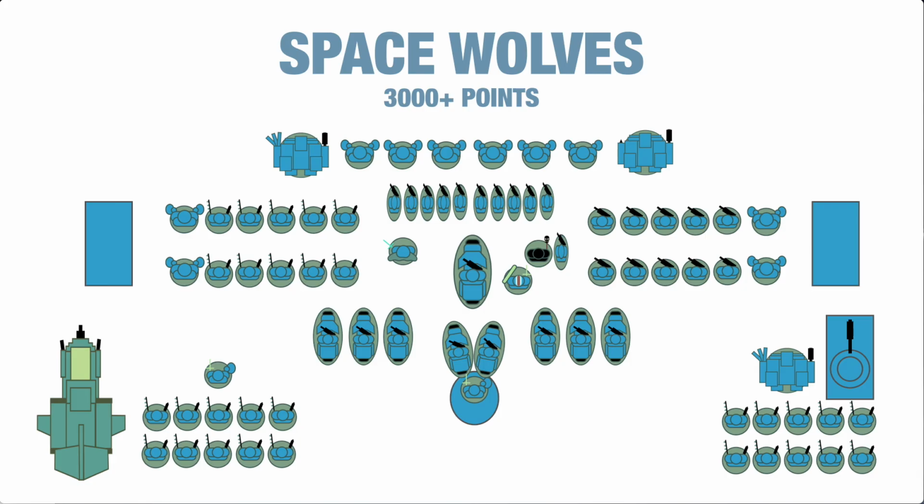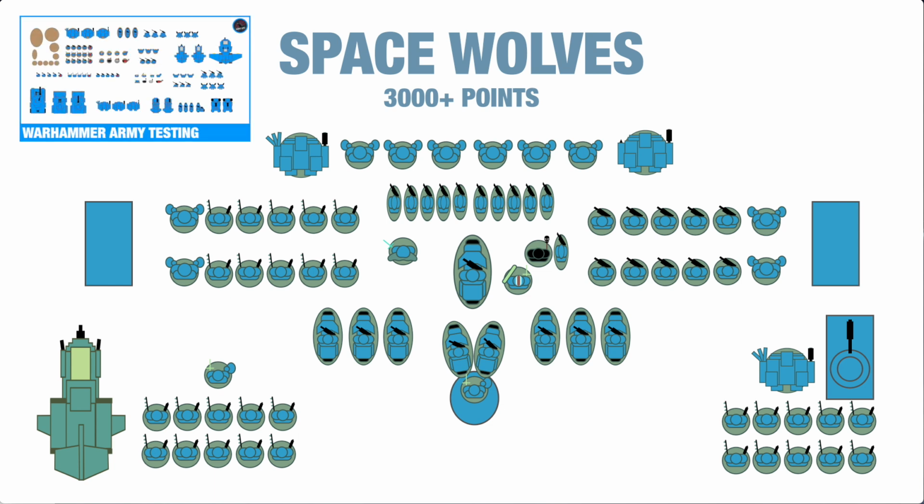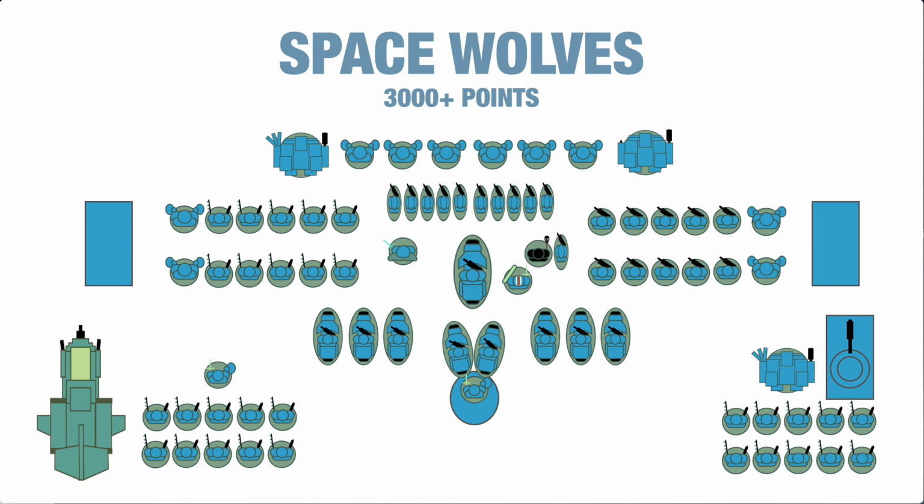So first of all, I made some mock-ups of all the different models in Keynote. And I did a video about this actually, how you can try out an army before buying it. And this has been really helpful just to work out the points and things like that, and also just to play around with some different tactics to see what I'd like.